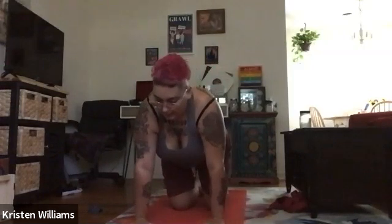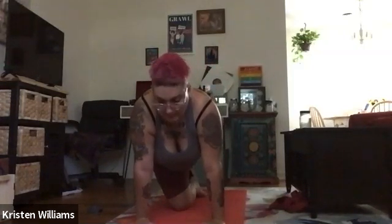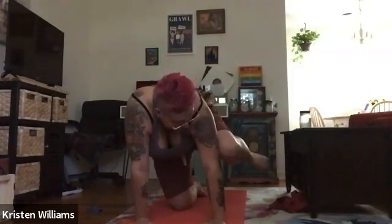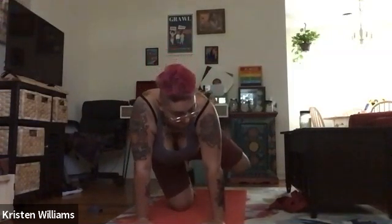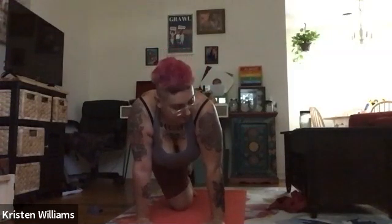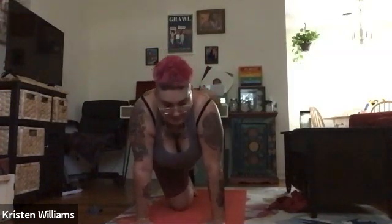And then from here, inhaling the left leg back, keeping both hands on the mat. On the exhale, bringing that left knee up towards that left tricep. Inhale it back. Exhale, bending in knee to tricep. And the higher the leg is up towards that arm, the more difficult it is. Doing 5 on each side.